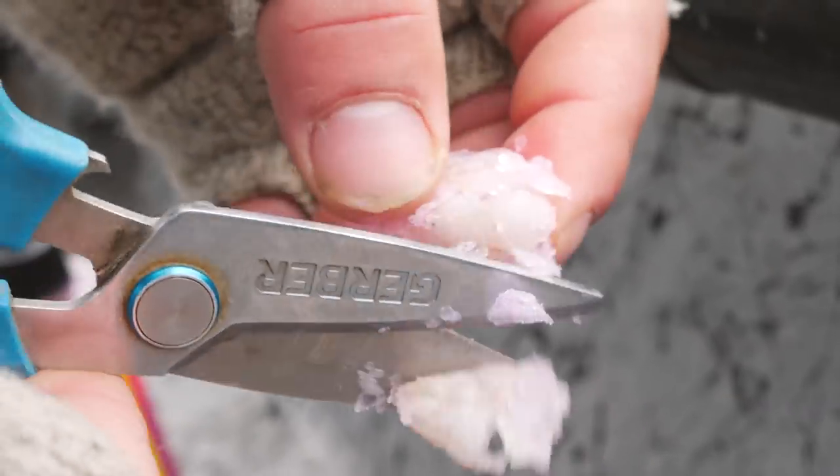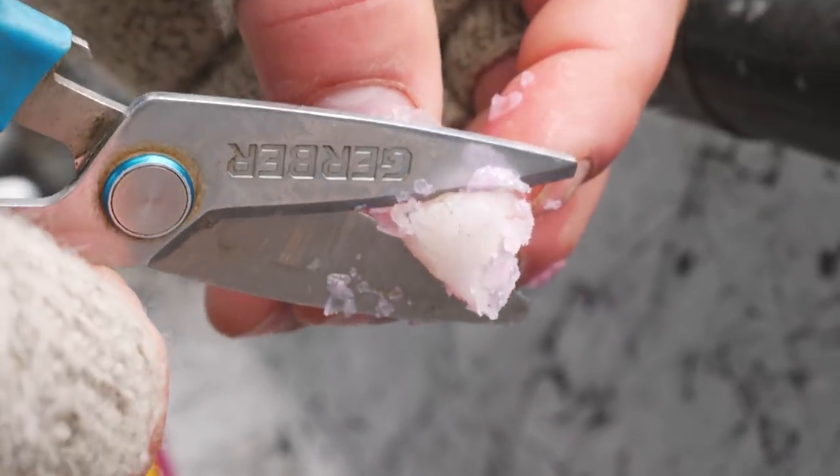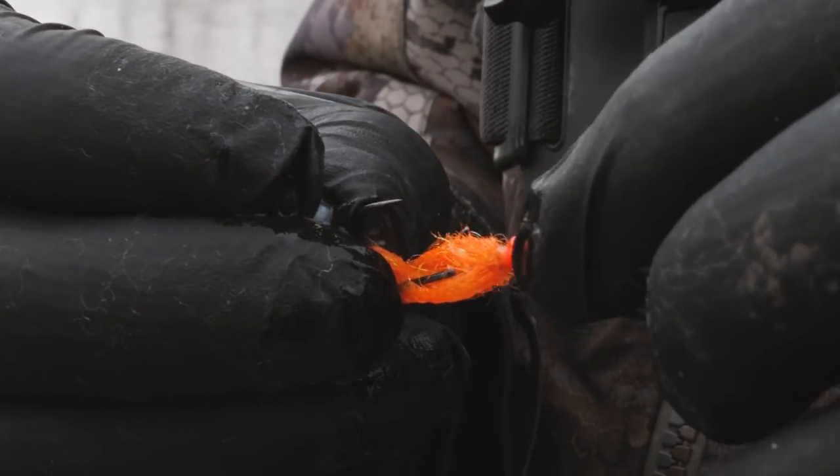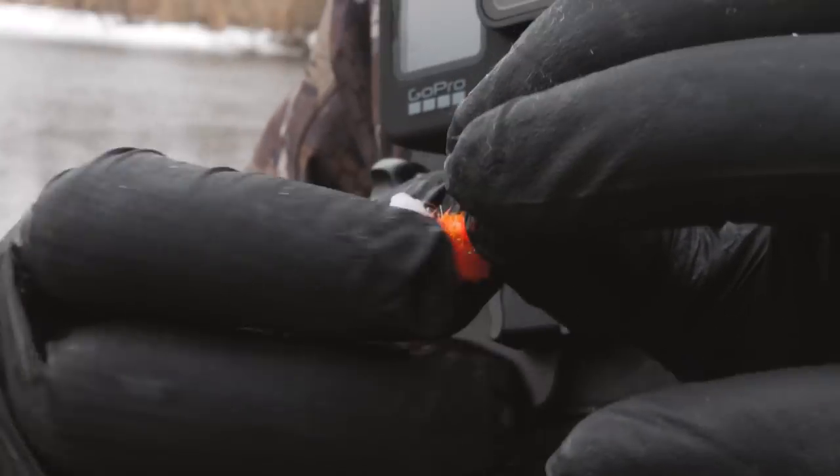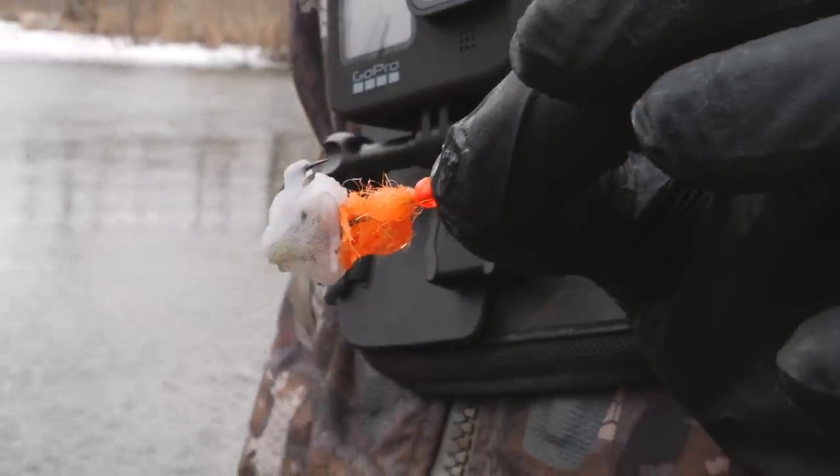One thing that we did that not very many people do out here that we know of was we used prawns. So we used raw prawn meat from your local grocery store. And we told Kyle, like, man, I don't know why it wouldn't work. They like crawdads. They like all that stuff. Why wouldn't they eat prawn? Addicted Secret Series, sixteenth ounce, tiny little chunk of meat right there. Just, boop, it's game over.